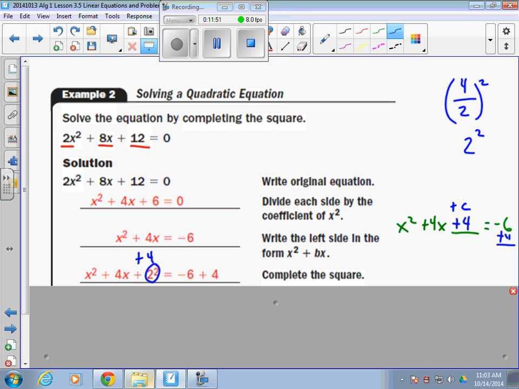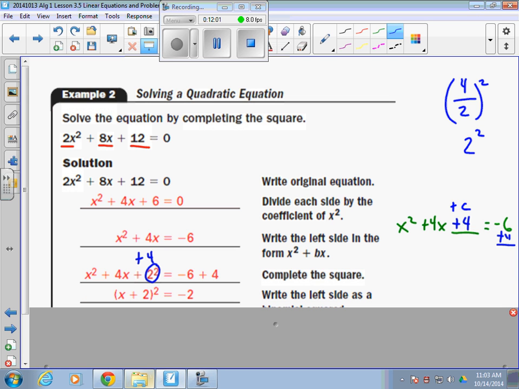So x squared plus 4x plus 4 equals negative 6 plus 4. That's what we have out there on the right. Again, when you take negative 6 plus 4, you're going to get negative 2 right there. And then when you take the square root of this a value, you get x. When you take the square root of your c value, you get 2. The sign in front of b tells you what goes in between them. It's plus. So x plus 2 squared is equal to negative 2.